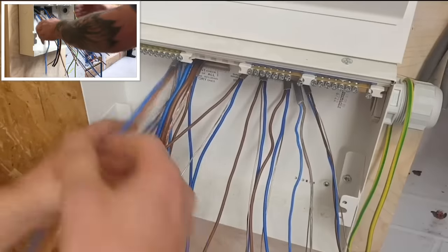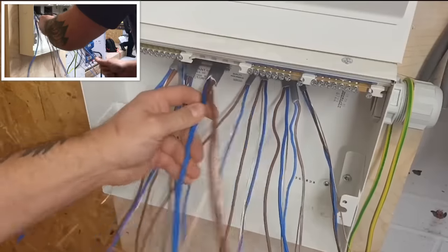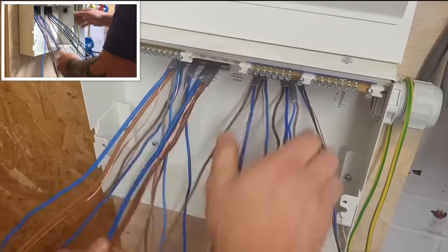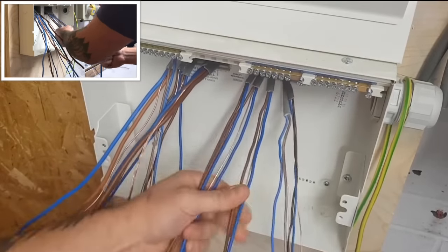Now, if you can imagine, generally these are all covered in another piece of sleeving. It's got the grey sleeving on it. Sleeving, sheath, insulation. It's the insulation, isn't it? All fingers and thumbs. Mechanical protection. Mechanical protection, that's it, yeah. Twin and CPC, not twin and earth. Definitely not twin and earth.